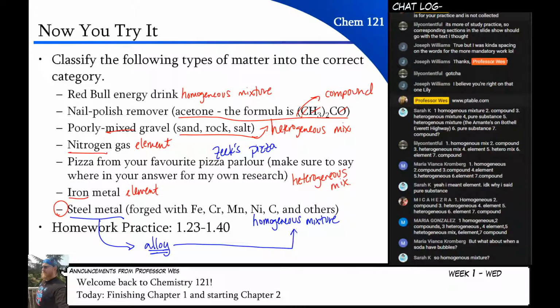All alloys are homogeneous mixtures. Because to make an alloy, you are just combining some amount of stuff by mass with some other amount of stuff by mass, heating it up until it is a liquid, mixing it really well, and then allowing it to cool. And the result is different than what it was when it started.